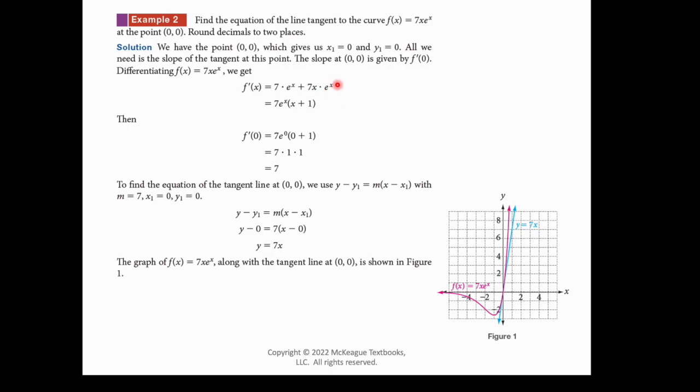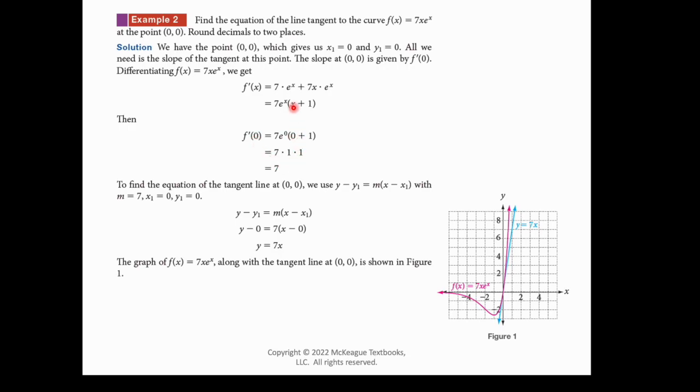Because we have just recently learned that the derivative of e to the x, that's the second factor, is in fact e to the x, that makes things a little bit easier. So we can leave the equation of the derivative as is, or we can factor it and pull out a 7e to the x. That's what both of these terms have in common. But either way, to find the slope now, we've got to plug x equals 0 into the derivative.